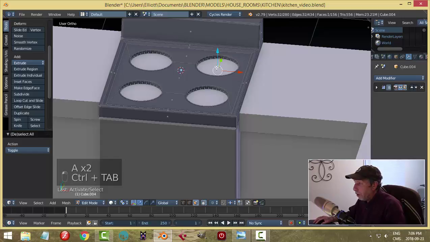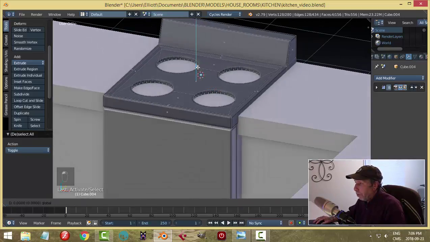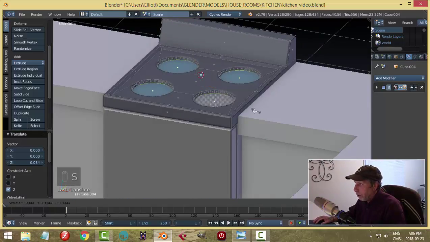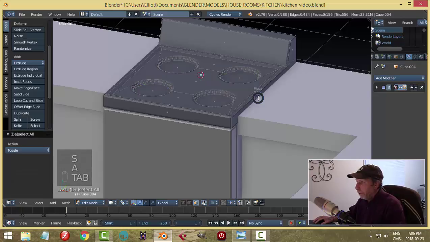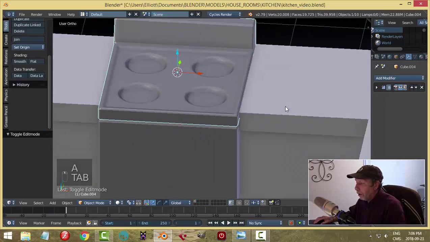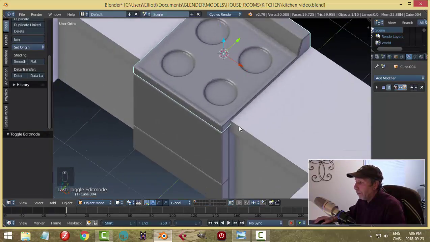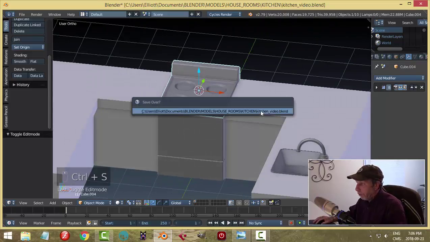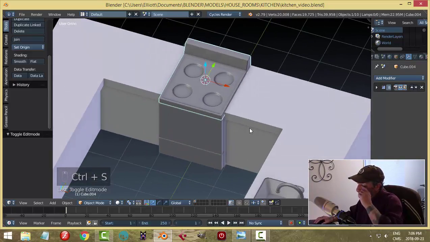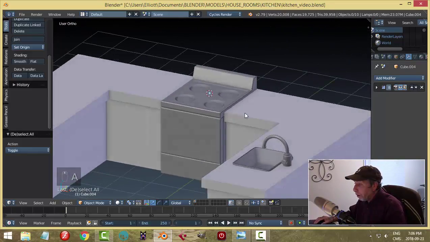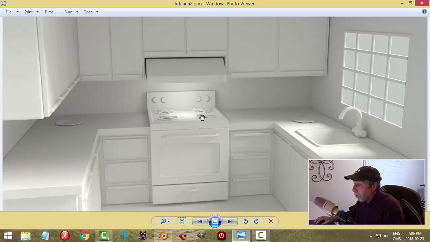I am going to select the faces and pull them up a little bit to there, and I'm on individual and scale, and do that. And that way I didn't go down as far, and I don't have to bother with that. Okay, I'm going to leave it like that for the moment, and let's build those, the actual burners.